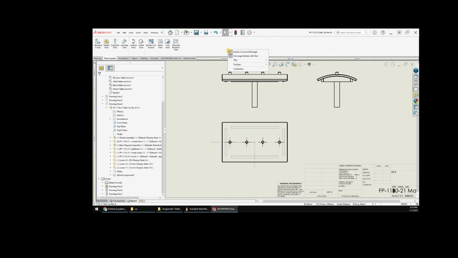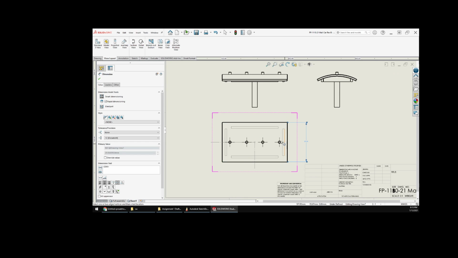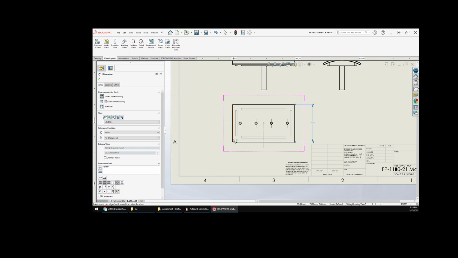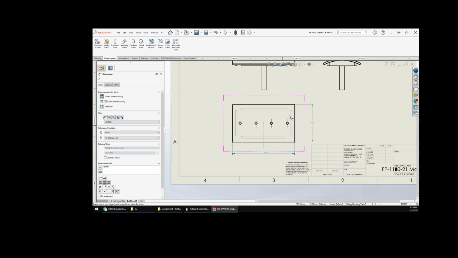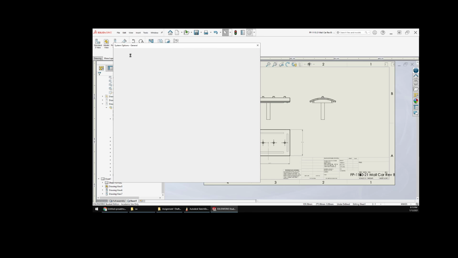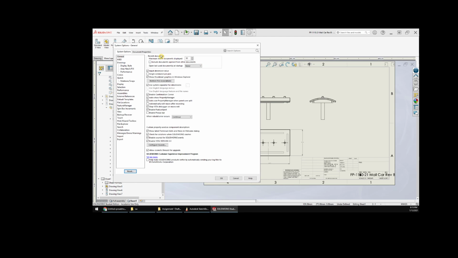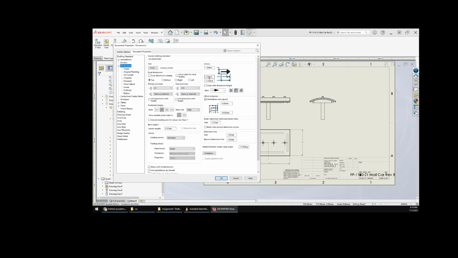Start with your overall general dimensions. So we want to do width. Now, because this is a smaller part on a larger page, I want to go into my options and adjust my font size, because for each page and each part you're doing, you may have to tweak and adjust it.